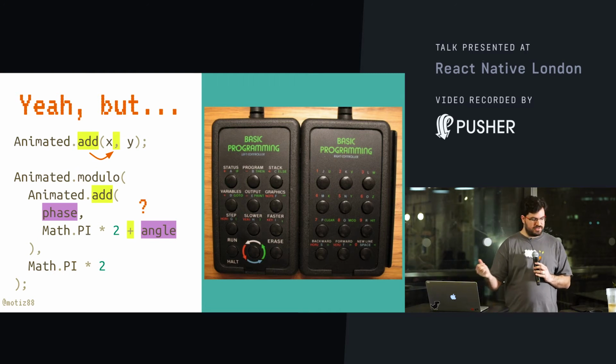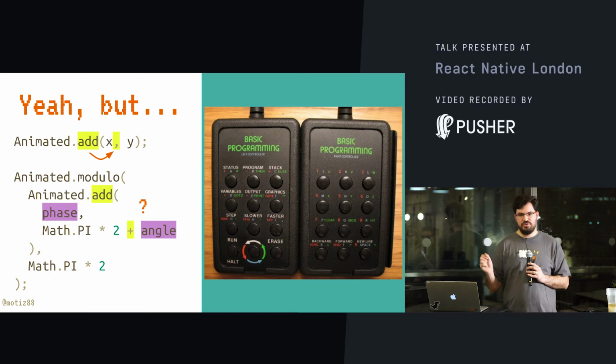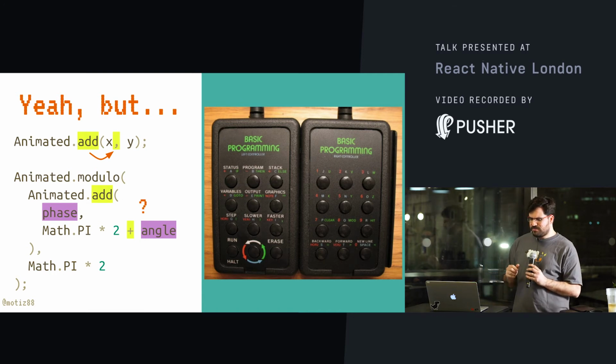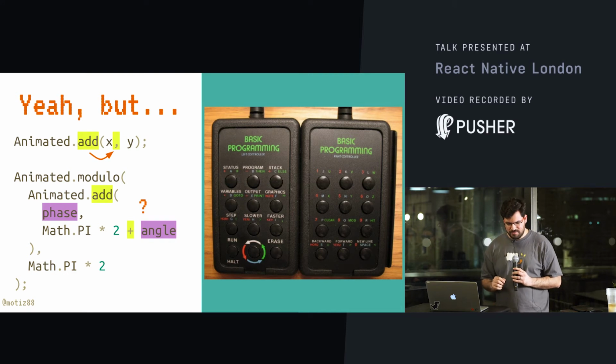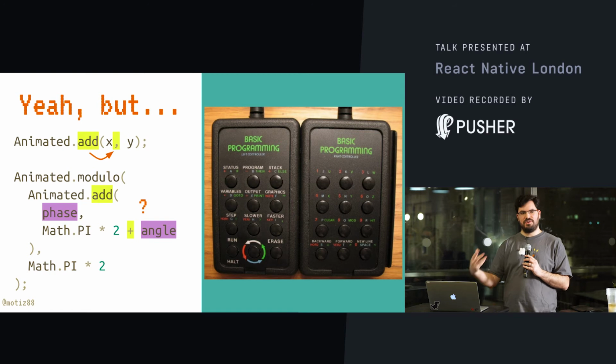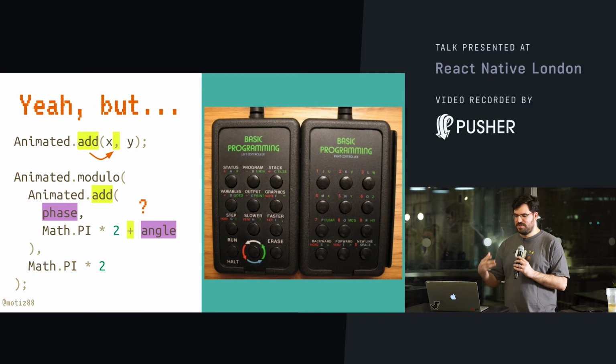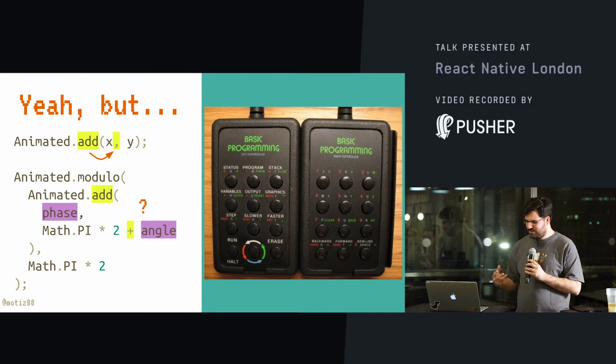So, about these calculations with animated values, there are a few things that could be nicer. It kind of comes back to a point, if I can paraphrase something Matt said: when you look at a piece of code, you want to understand what it does intuitively. You don't want to spend time thinking about why it looks weird. So this really ties into that.